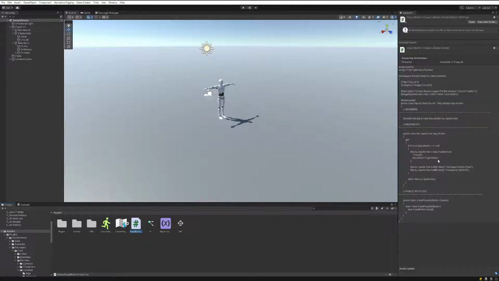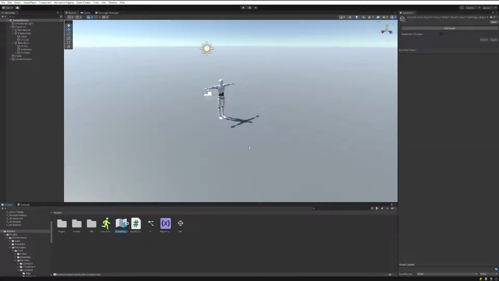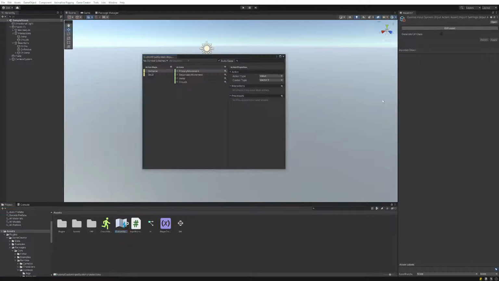So you can do the same thing with the input action, and maybe even have more control. But I like this idea because then you just have the code for the input map, and then I can show you how to do the same thing with an input asset as well.